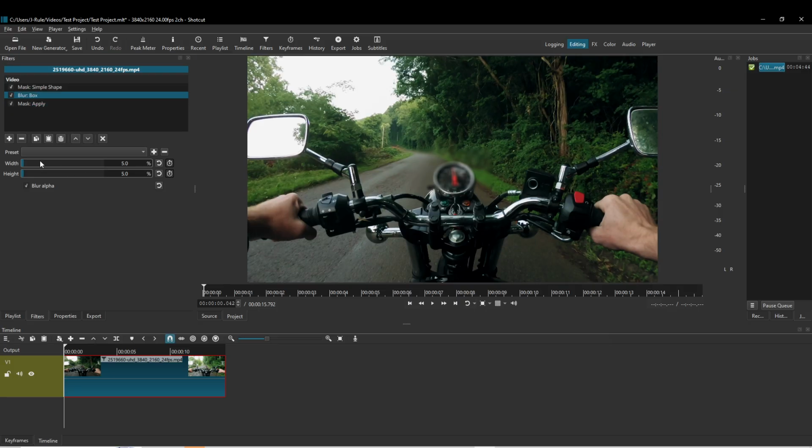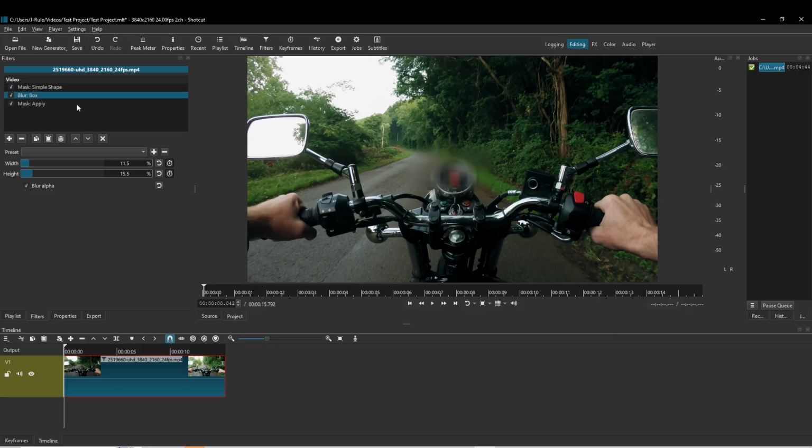Click on the Blur Box filter and adjust the width and height values. Increasing these numbers strengthens the blur both horizontally and vertically. If the blur looks too soft or too sharp, nudge these values until text, faces, or sensitive details are fully obscured. Small increments are often best, so you don't overshoot and lose clarity around the masked edges.